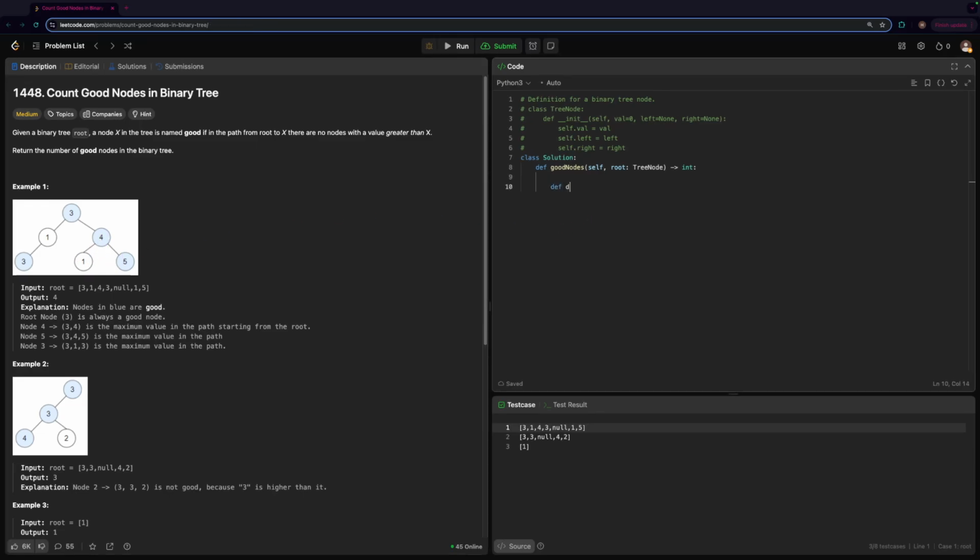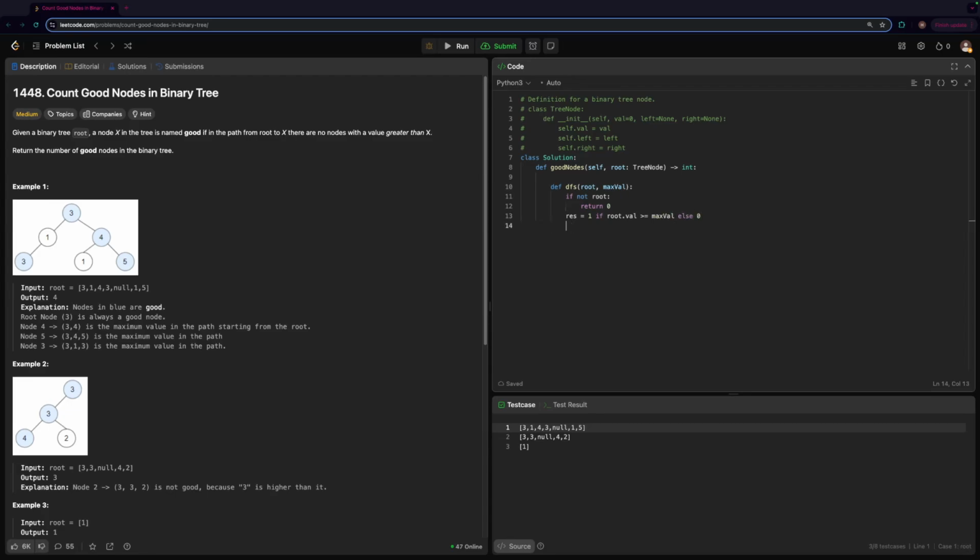So this is what the solution is going to look like. We're going to call this method depth first search. It's going to take a root of the subtree that we're looking at alongside a max value. Our base case is going to be if the root is null. In that case, we can just return 0 since we're not adding anything to the output. The next thing we're going to do is set the response. The current output for the subtree is going to be 1 if the root dot value is greater than or equal to the max value. Otherwise, it's going to be 0.